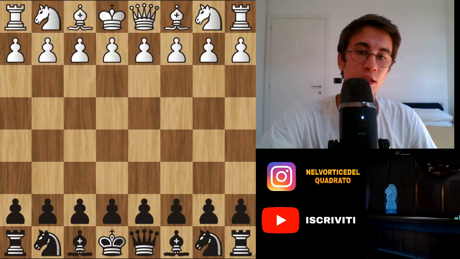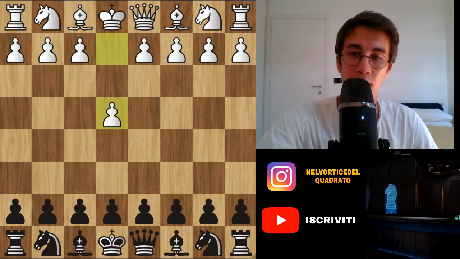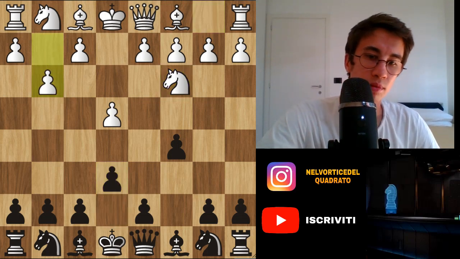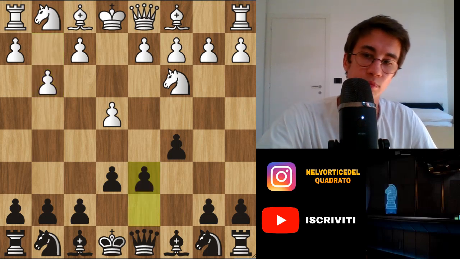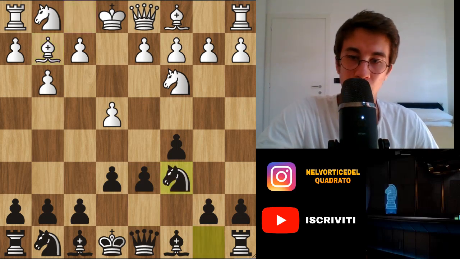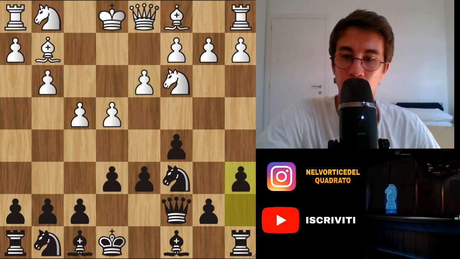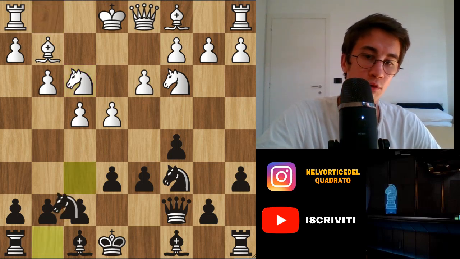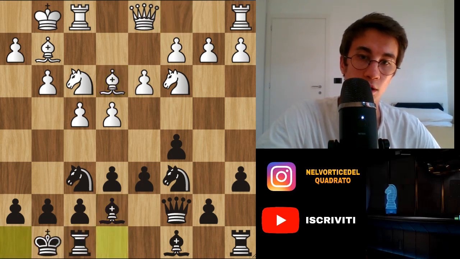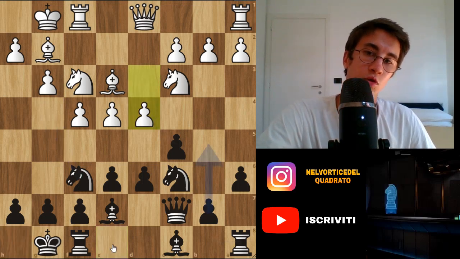Next game. Here I have black pieces. He plays e4. I play c5 again. Knight c3, e6, g3, and now d6, like the first game. Bishop g2, knight c6, and now f4. Queen c7, d3, and now a6. Exactly the same position. Knight f3, knight f6, castle. I play bishop e7, and now after bishop e3, I castle, and again the same position. So this was a good move.